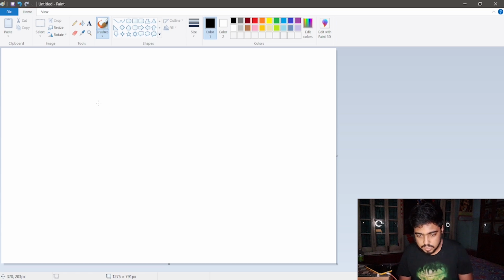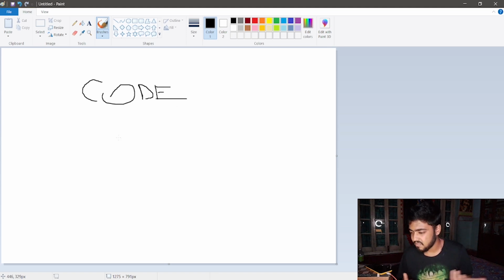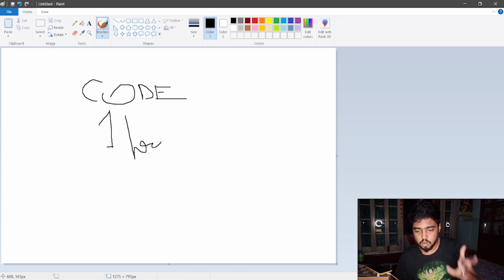So the coding round is very important. In the coding round, you have to code three problems, or some companies may have even more problems. So basically, you have to code a few problems, and you're given a specific amount of time. Let's say you're given 1 hour, and you have to code the whole thing. Based on your performance, that is how many of your codes get accepted, you are selected for the next round.